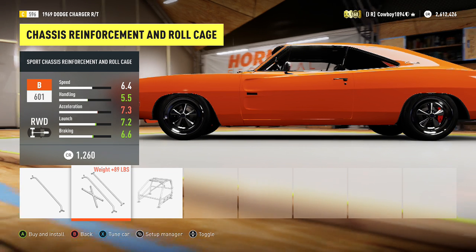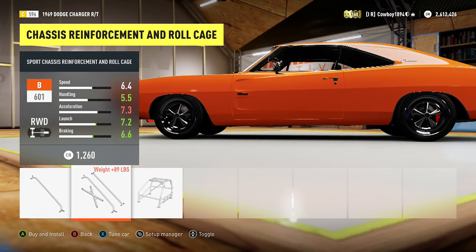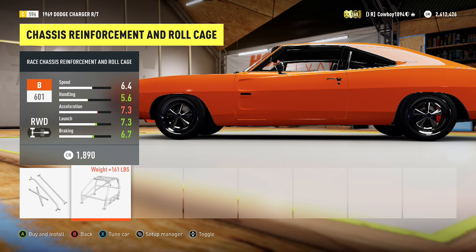Now, if I'm not mistaken, this car is a full frame, so it's not exactly necessary to reinforce the chassis. It does help, but not as much as it would on a newer unibody car.